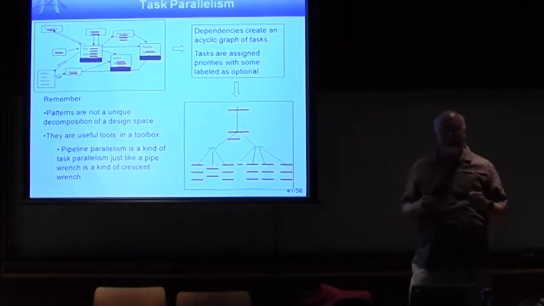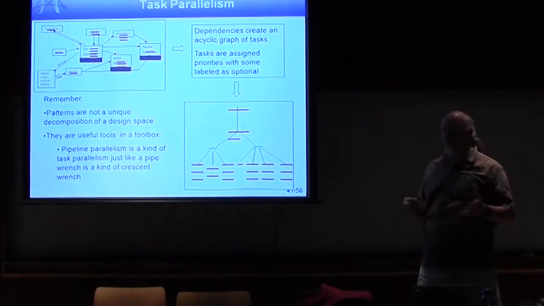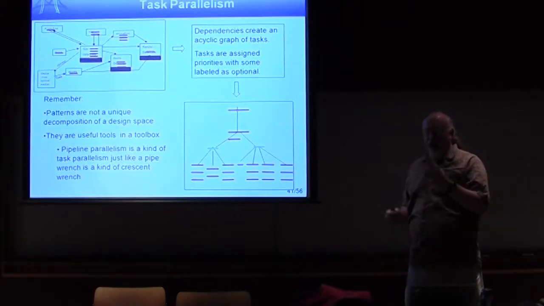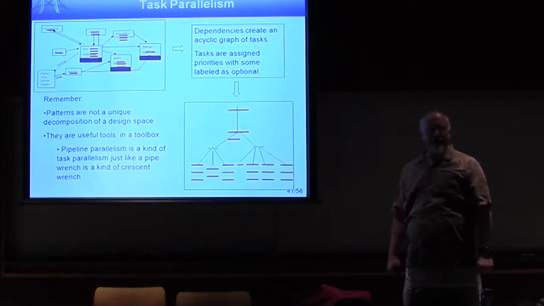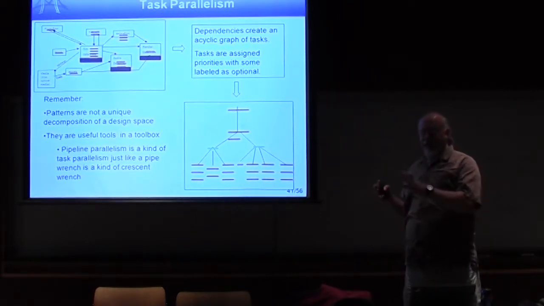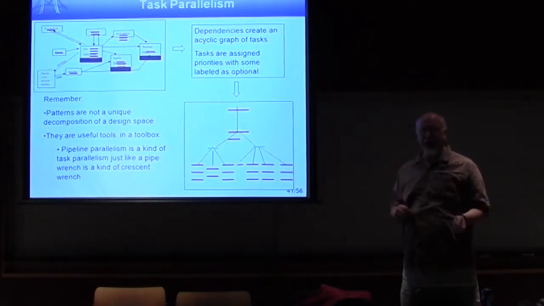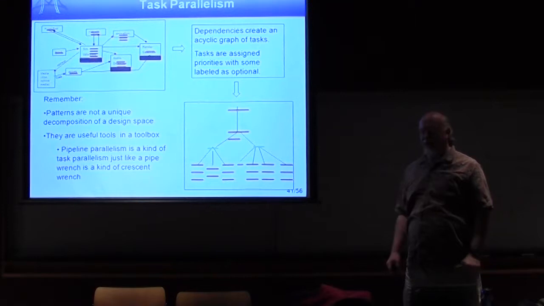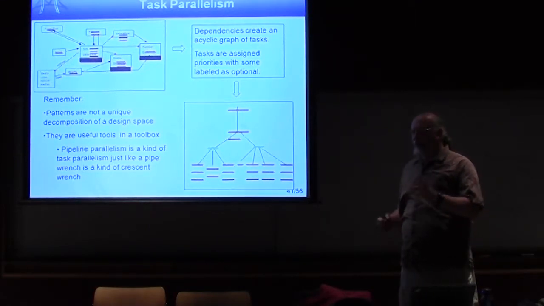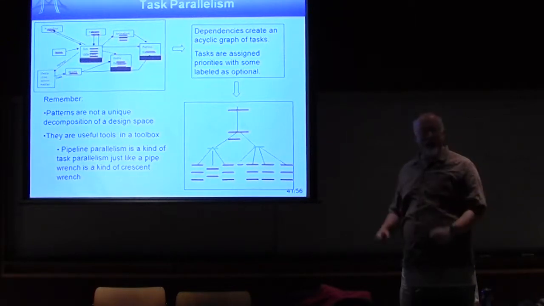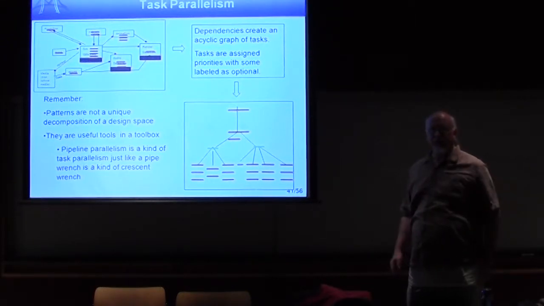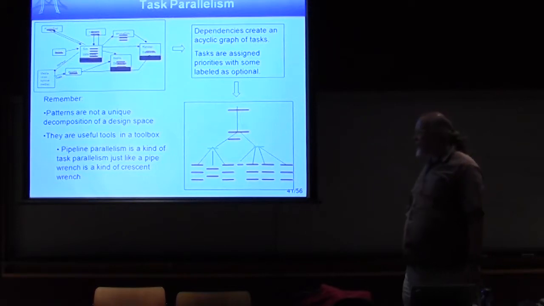And, 10 years into the process or something, I finally found an analogy: every pipe wrench is a crescent wrench, right? But not every crescent wrench is a pipe wrench. There are many types of task parallelism which are not pipeline parallelism. But there's a particular kind of task parallelism that's called pipeline parallelism, right? So pipeline parallelism is the pipe wrench, task parallelism is the crescent wrench, a very general tool. Probably the most general tool in your toolbox of parallelism.